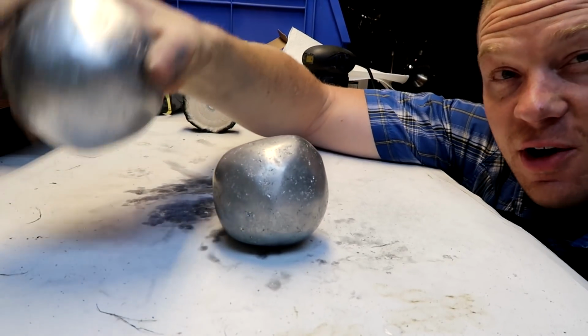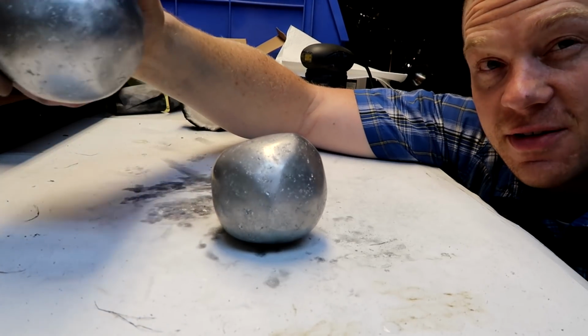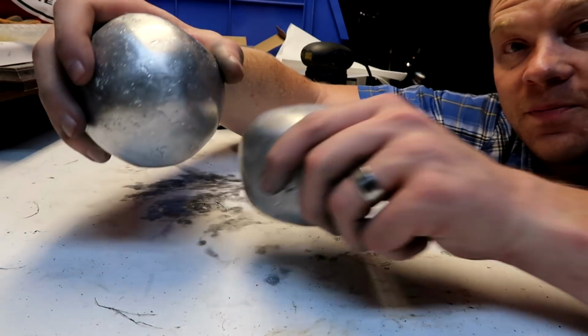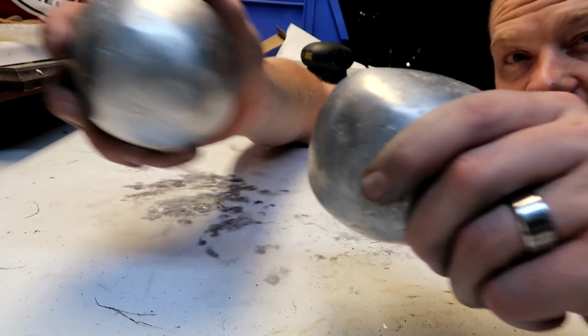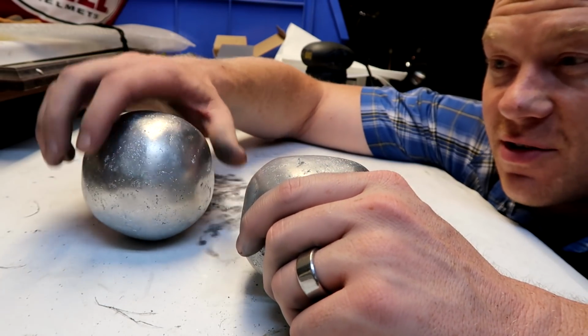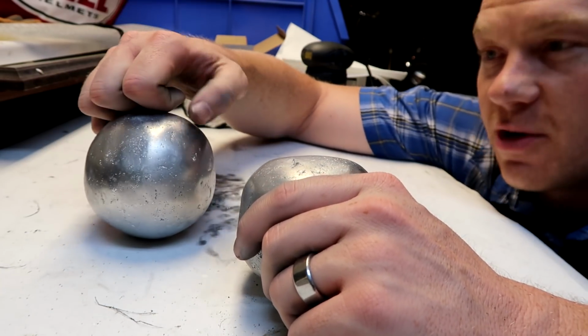But these are no joke. These are very dense and heavy. Just looking at it, I mean, there's no budging on these. These are absolutely solid balls of aluminum.